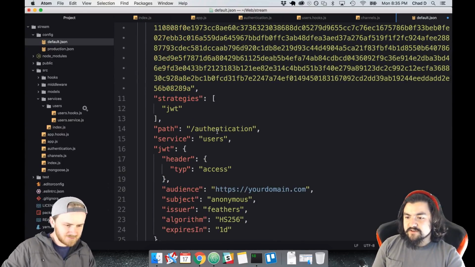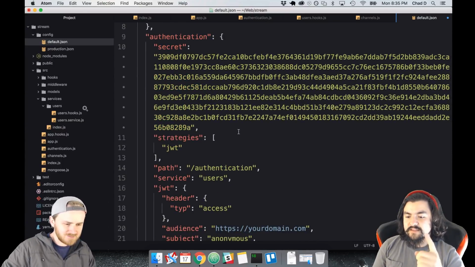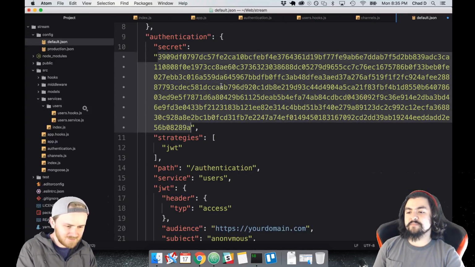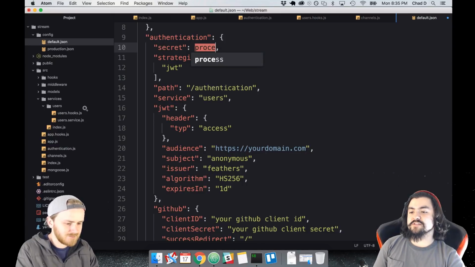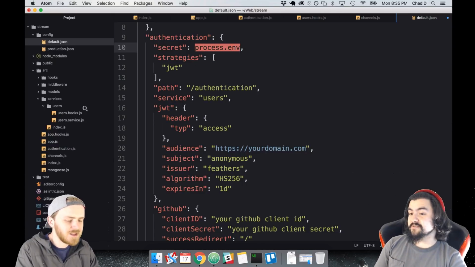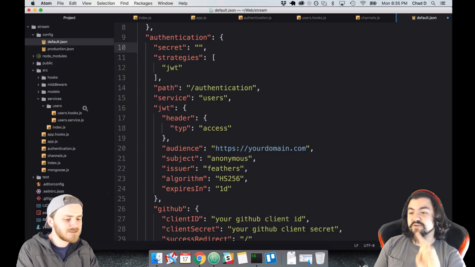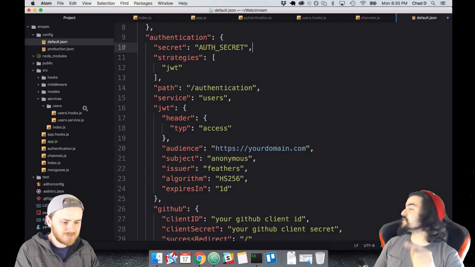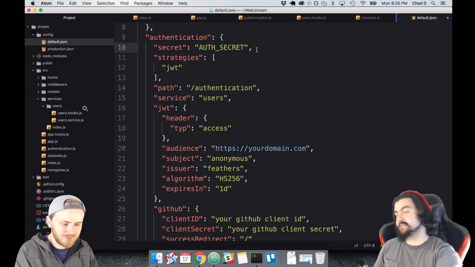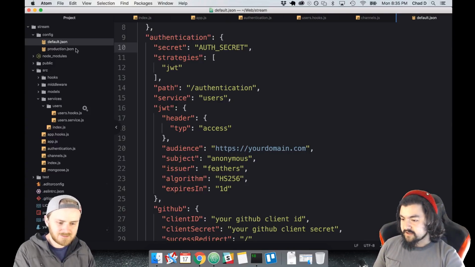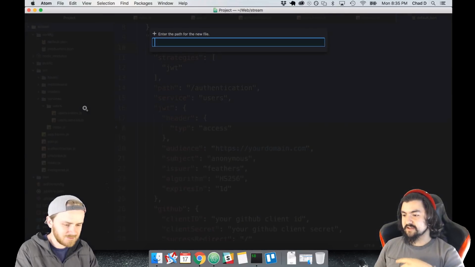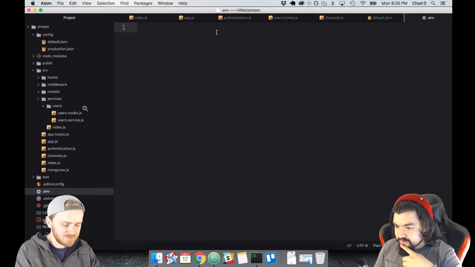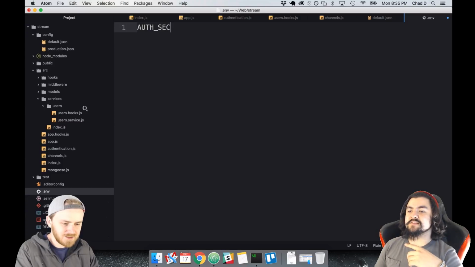So that's our auth secret. We will put this in an environment variable. Yeah, so grab that out. And the cool thing about this config file is you don't have to do that because this is JSON. Oh, yeah. So because this is JSON, you just put the name of an environment variable inside the double quotes. So let's just do all caps AUTH_SECRET. And then if there is an environment variable with that name, it'll get loaded into here. I forgot about that. So let's create a .env at the root. Auth secret, is that what we call it? Secret, yes.